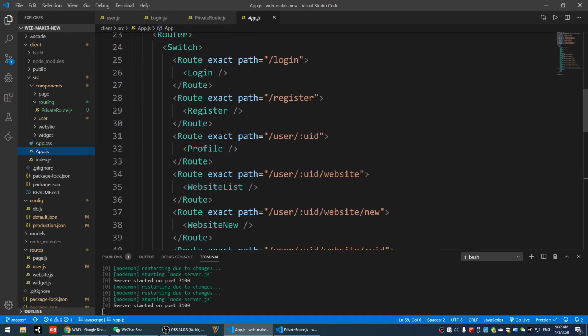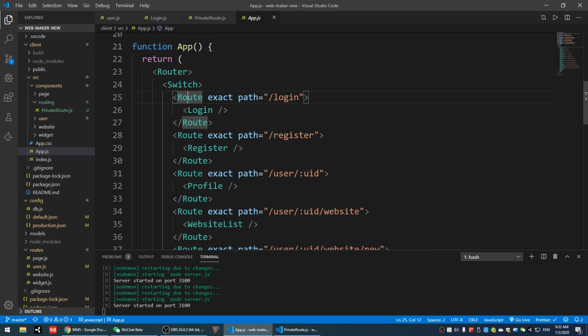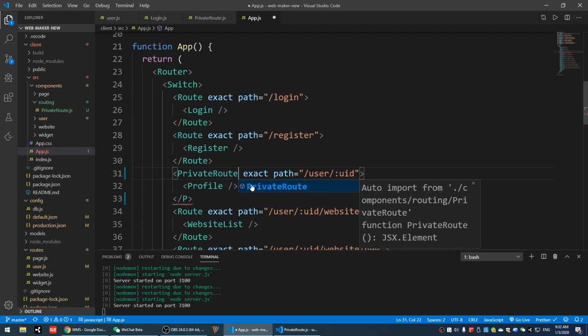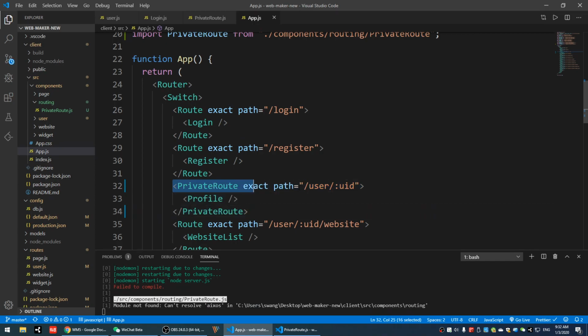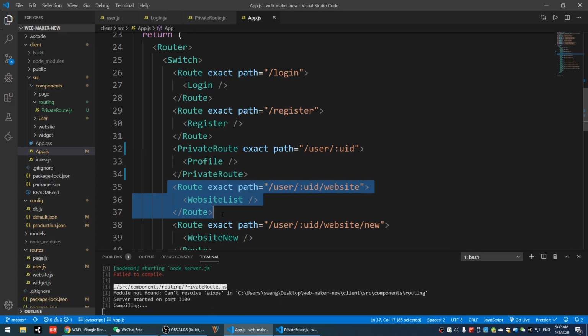So instead of only using a route, I also want to be able to use private route inside here. If I'm using private route for any of these paths, this page should only be allowed to visit if you're logged in.